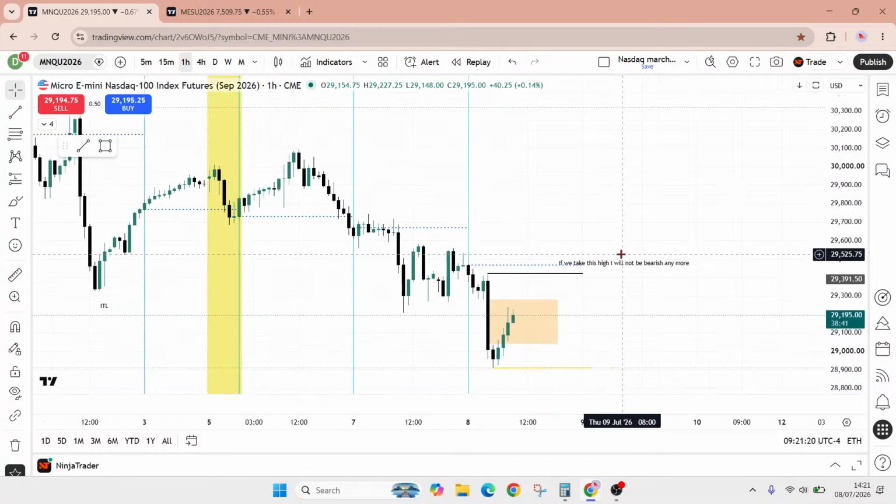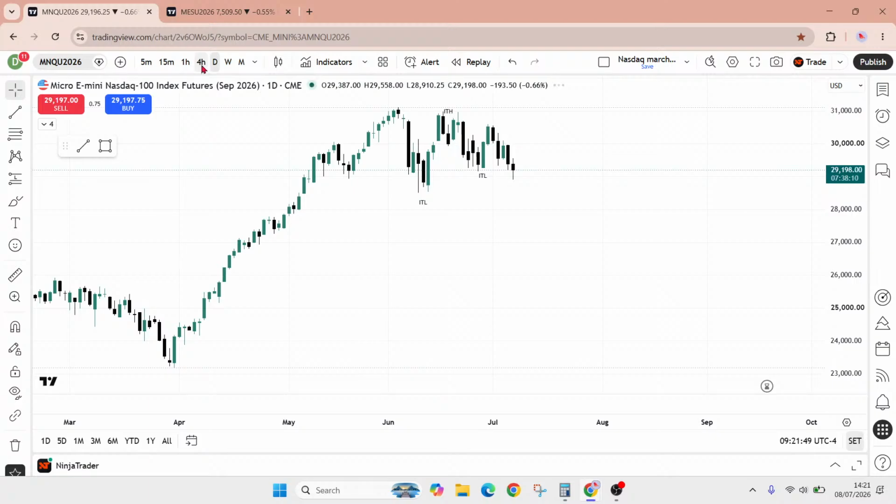Now, my bias is bearish. I'm going to risk the minimum. I'm going to risk $50 per trade on my cash account, and on my prop firm, I'm doing the challenge for Lucy. I will trade way more, around 7 times more. It depends how much I risk on the trade. I could go slightly higher than 50, could be less, but it's going to multiply by 7 on my trade copier.